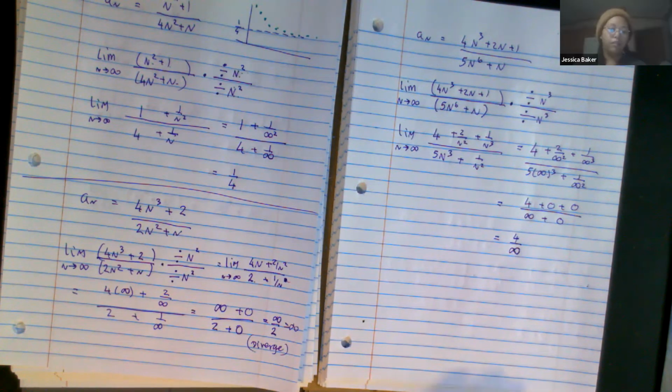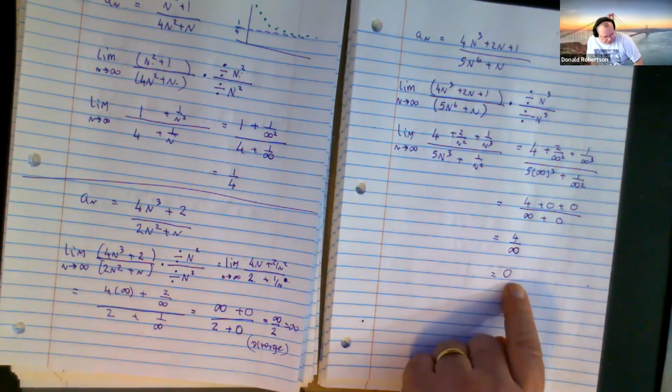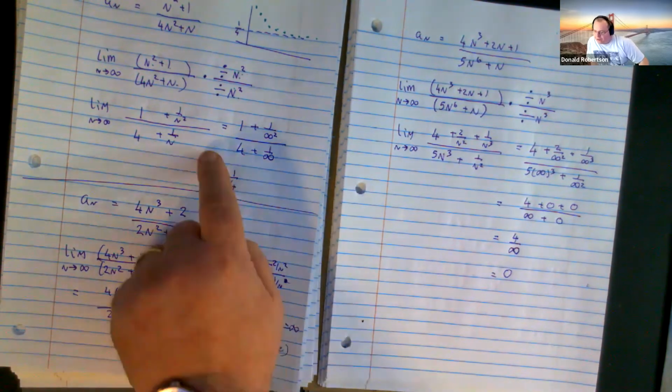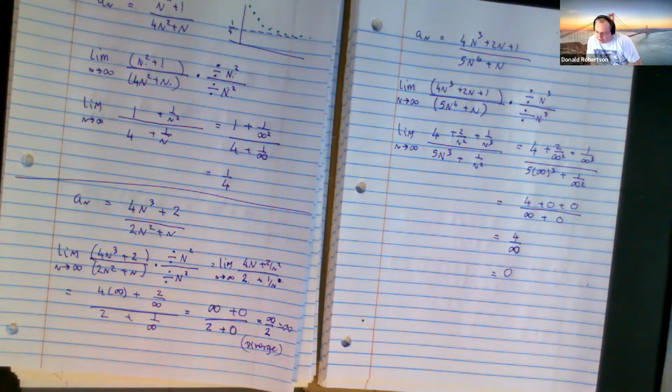So this one converges to 0. Can you see that you can get a converge to 0, a converge to a number, or a diverge? And doesn't this method find all 3 situations? Right, you get a number, you get a 0, and you get a diverge of some kind, an infinite.